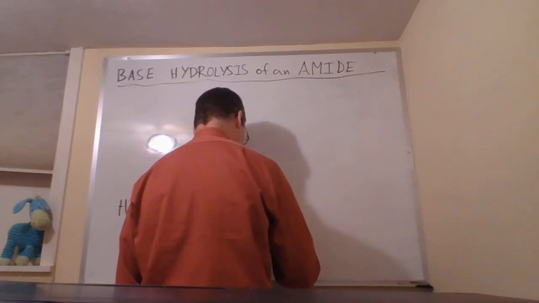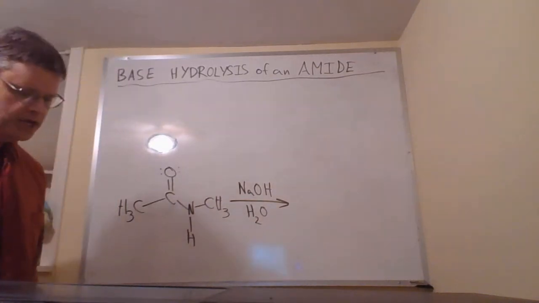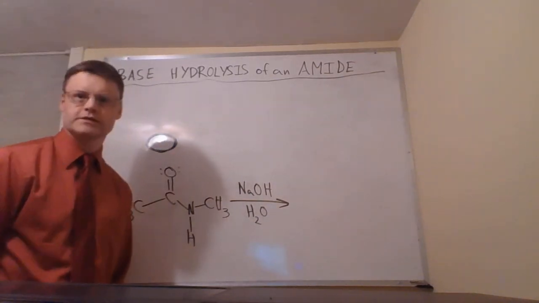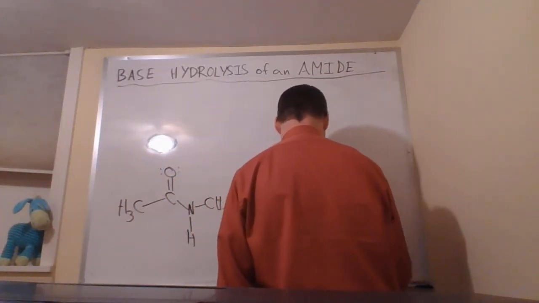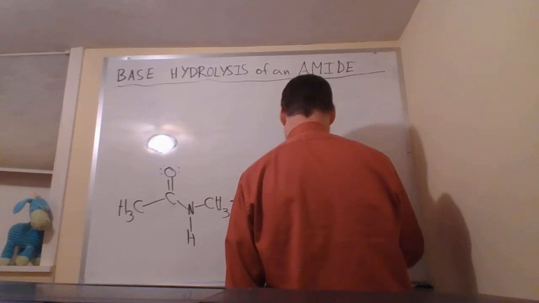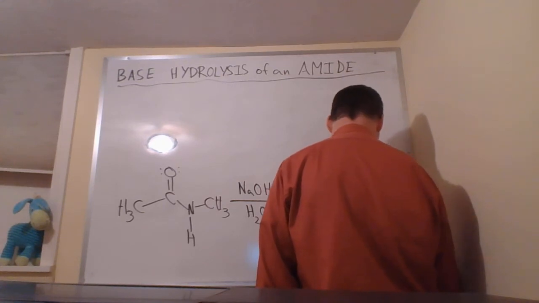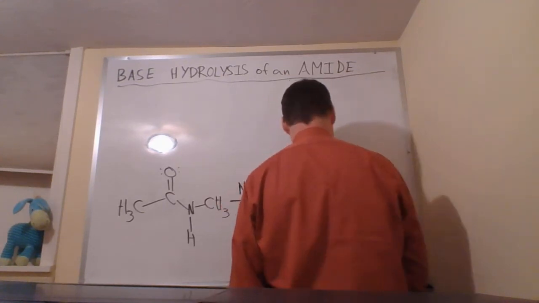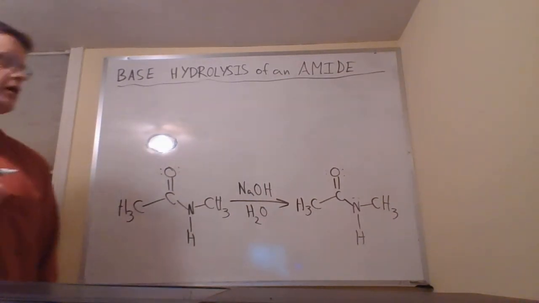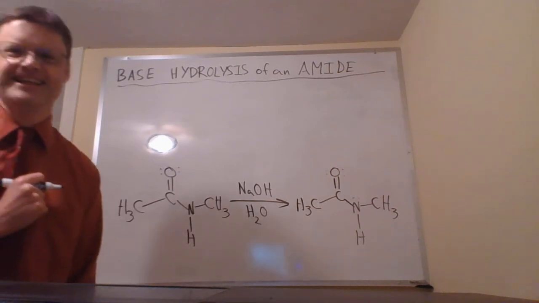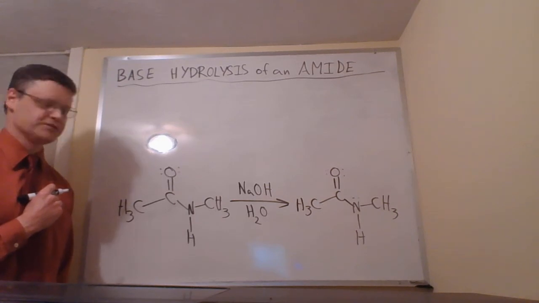When we say 40% sodium hydroxide, we're saying that 40% of this is the sodium hydroxide and the other 60% is water, unless it's specified that the solvent is something else. And that 40% is probably weight per volume. The sodium hydroxide is a solid, and a solution of sodium hydroxide in water is a liquid. But let's not talk about general chemistry too much here. This is organic chemistry.